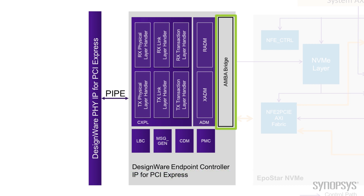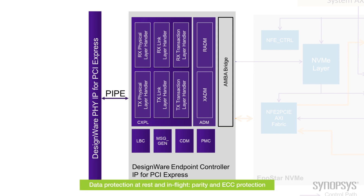It comes with an AMBA interface — in this application, that's how we talk to the NVMe controller — and it can include embedded DMA as well. We have some interesting features that are great for the storage space: data protection both at rest and in flight, which includes parity and ECC protection, and all the RAMs are ECC protected as well. We also include advanced debug, error injection, and statistics capability. This includes error injection into the transmit path at all layers 1, 2, and 3, allowing you to test the system response for injected errors. This is great for building a robust system.